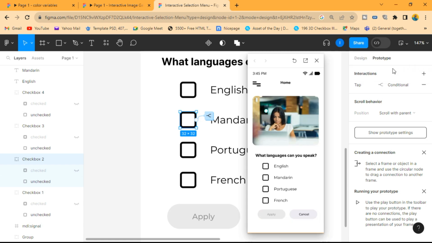Test that one more time. As you can see, it becomes active. Then same thing here, and if I leave one unchecked, it still works until both of them are off. I'm going to do the same thing for each of these remaining ones, but I'm going to speed up the video, so just follow along.